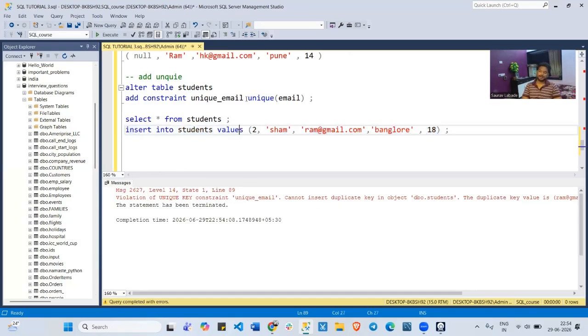Since we have applied the unique constraint on the email column, you can't have any duplicates in a unique column. So that is all about the unique constraint. How to drop that? Let's see.